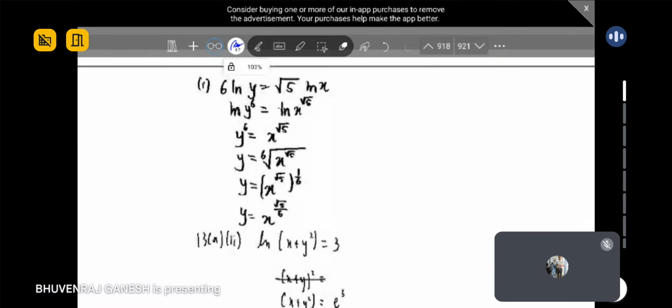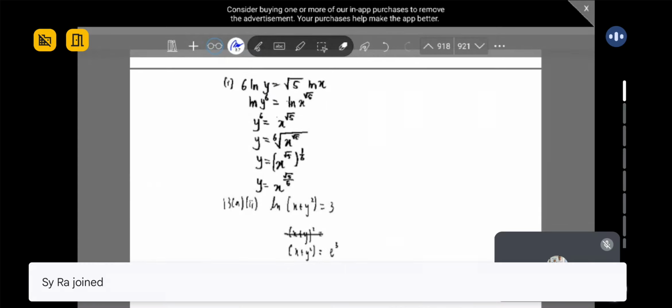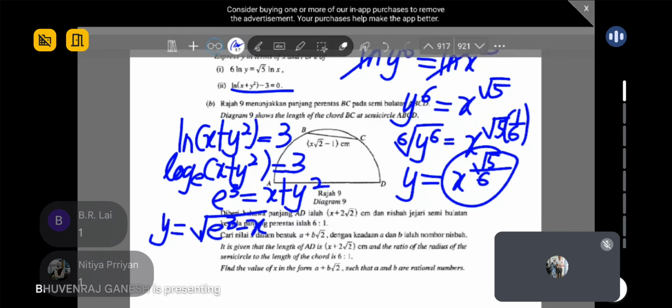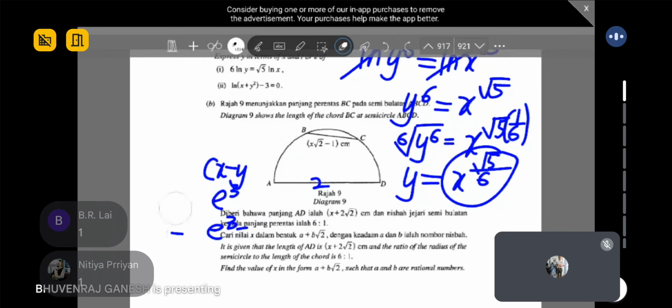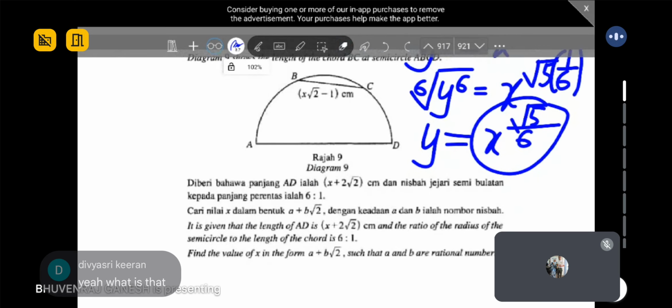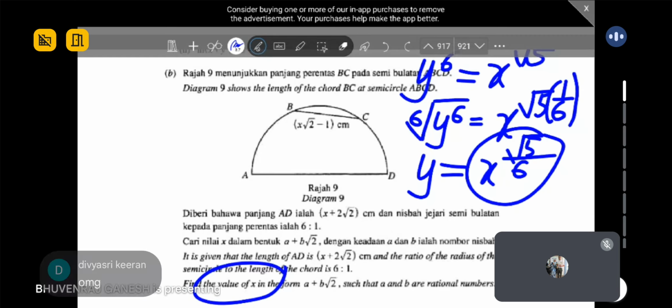Okay, so this is how you solve, guys, these two questions. Are you clear? One or two? Satu atau dua? Untuk dua soalan ni? Clear, right? Okay, so we see question B. Question B more kebat, because they give you a diagram like this. This one not that straightforward. 13B. For 13B, they ask you to find the value of x, guys. Cari nilai x. They will come out with a weird question. This one is circular measure. Bab sukatan membulat.